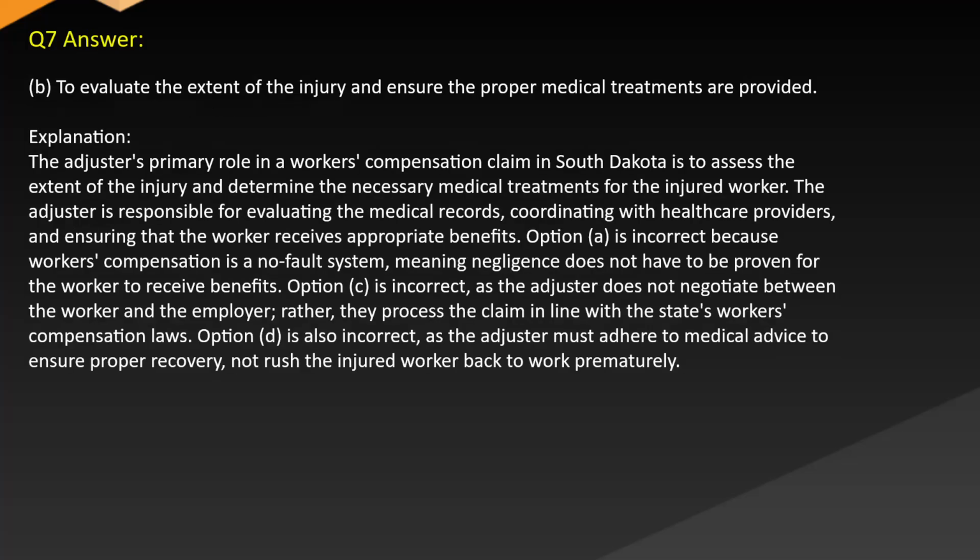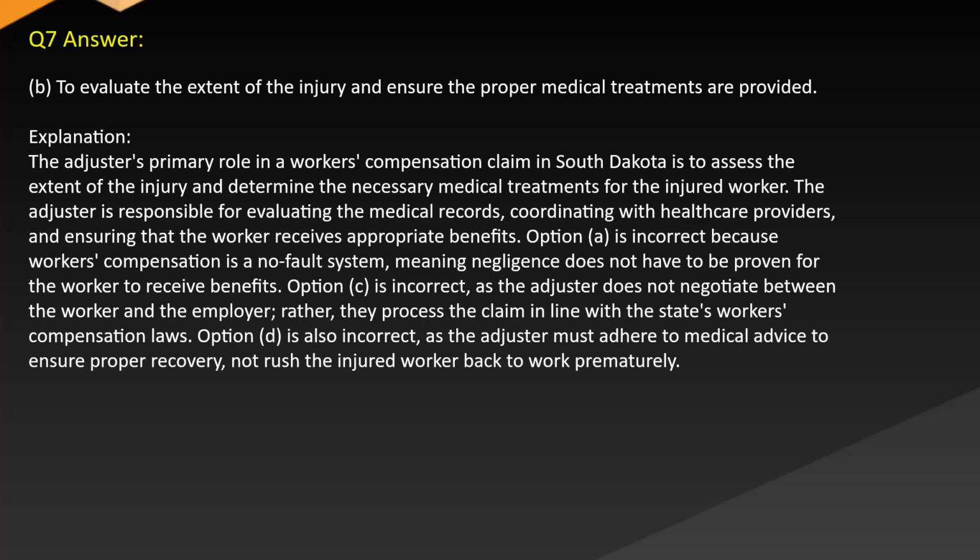Answer: B. To evaluate the extent of the injury and ensure the proper medical treatments are provided. Explanation: the adjuster's primary role in a workers' compensation claim in South Dakota is to assess the extent of the injury and determine the necessary medical treatments for the injured worker. The adjuster is responsible for evaluating the medical records, coordinating with healthcare providers, and ensuring that the worker receives appropriate benefits.